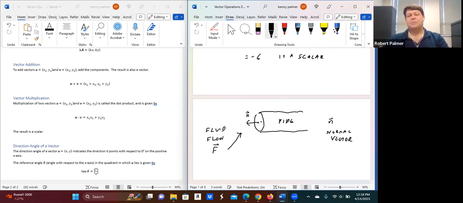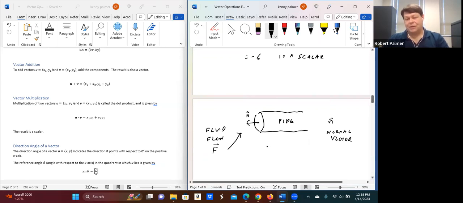Normal basically means it's perpendicular to the surface. That's what normal means. So this kind of gives us an idea of what fraction of this fluid will actually enter the pipe. If it's not coming in a straight line, either in or out, this will give us some idea of whether fluid's flowing in or out, and also what magnitude.